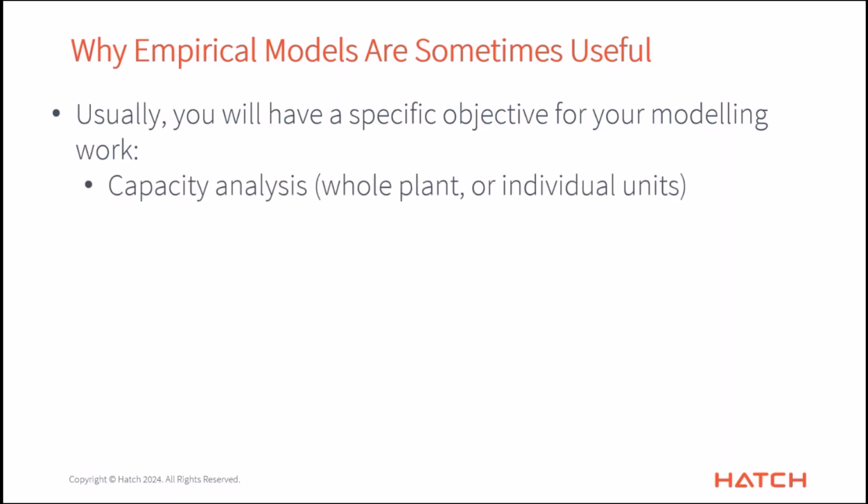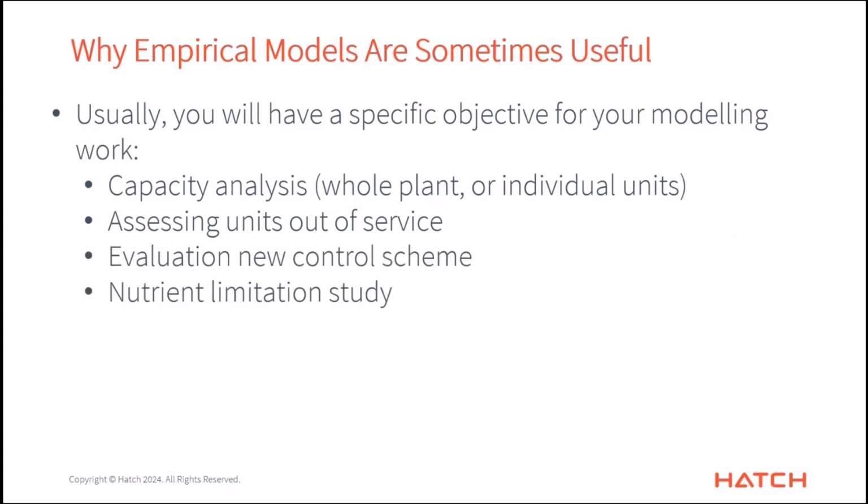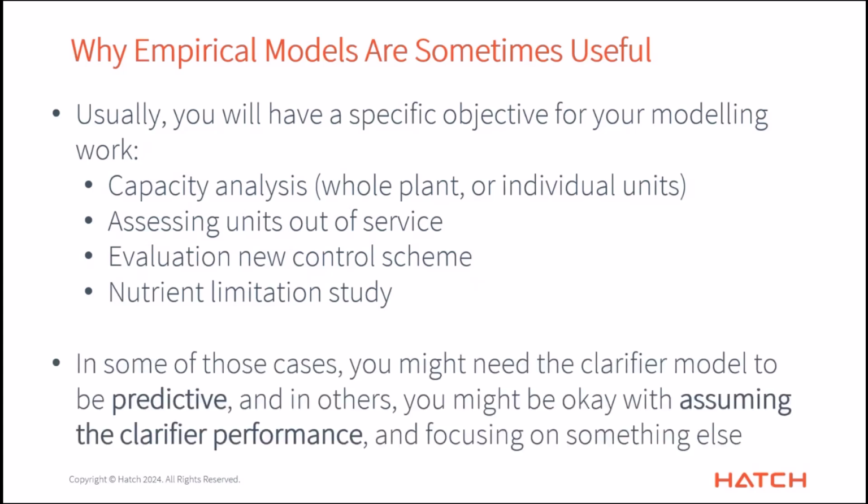So you have to think about what is the specific objective of your modeling work. I might be doing capacity analysis of the whole plant or individual units, maybe taking things out of service or evaluating a nutrient control scheme or studying how a potential nutrient limitation might affect my plant. These are all nice and interesting process questions that you can answer with GPS-X. In some of those cases, you need the clarifier model to tell you how it is going to perform. So you need it to be predictive.